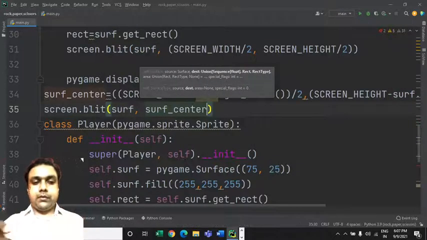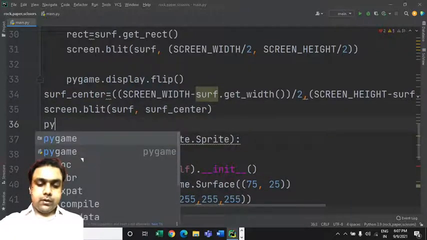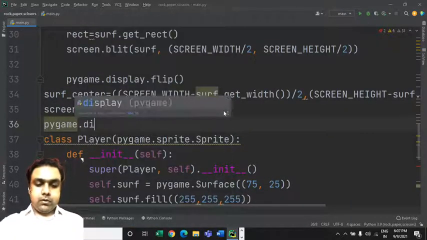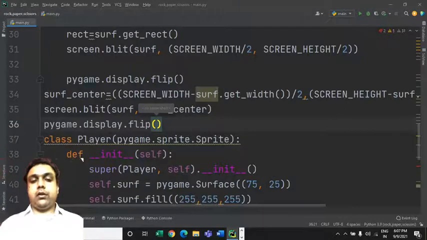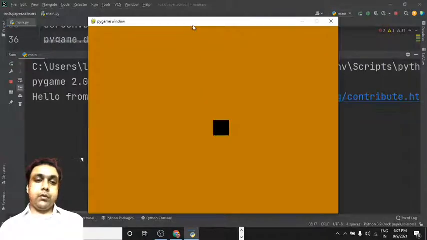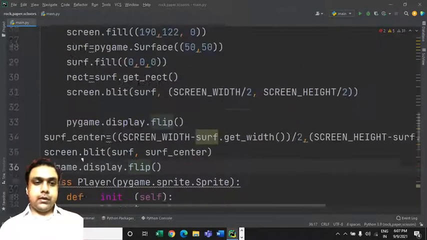We can pass these two as parameters to this blit function, and then we can use pygame.display.flip for bringing everything onto our window. So remember these two functions whenever you're using Pygame. You can make use of these two functions.